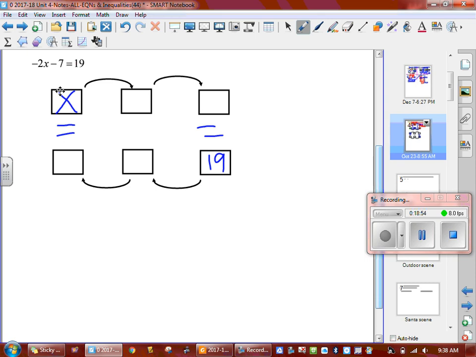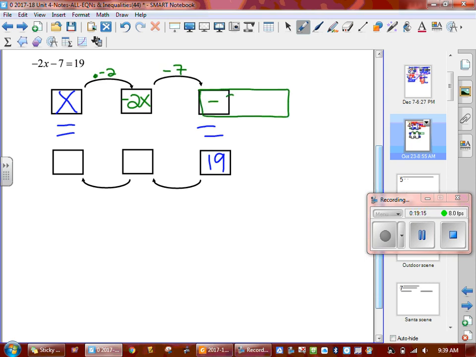Beautiful. Multiplied by a negative 2. So we get our negative 2x. Perfect. What is the next thing that happened to x? Right, they subtracted 7. So now we're going to have our entire equation written right here. Negative 2x subtract 7 equals our negative 19.